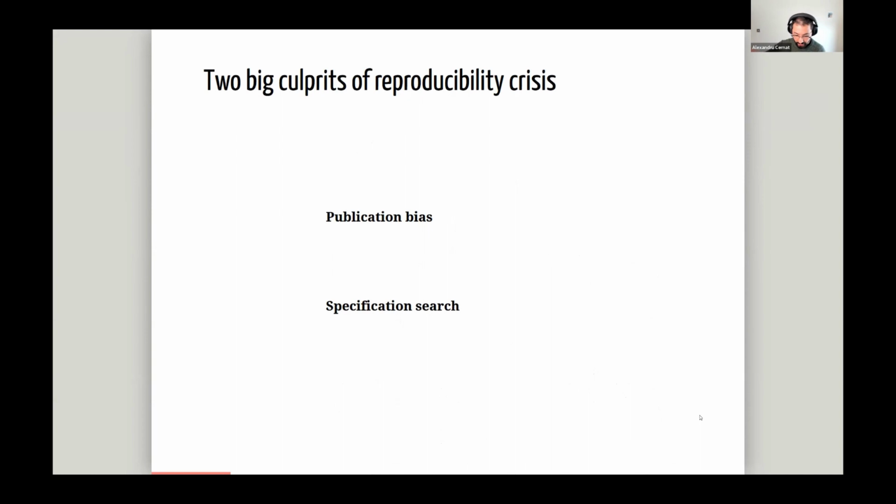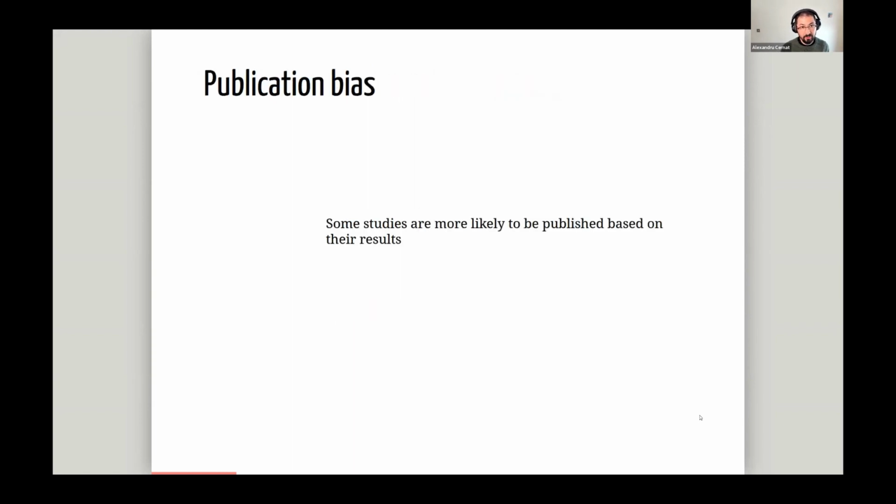And this high-level issue of p-hacking, we can think of it as two parts. On the one part, we have an issue with publication. So the issue is that basically only certain articles have higher chances of being published compared to others. And this is also known as publication bias. And then we have this other issue of specification search. So the fact that researchers also tend to have a bias in selecting only certain results to share with the public and to publish. So let's start with the first one, with publication bias.